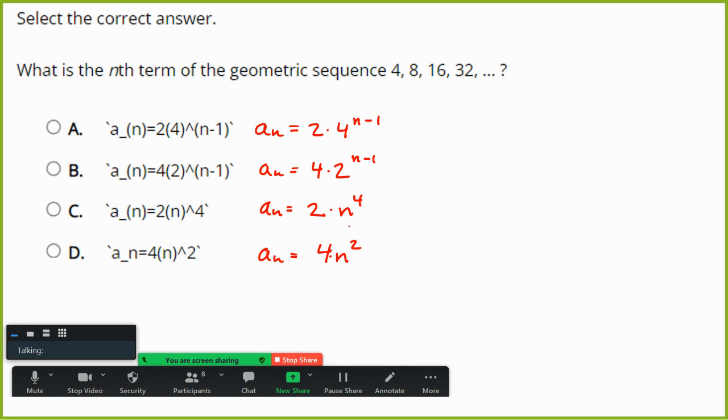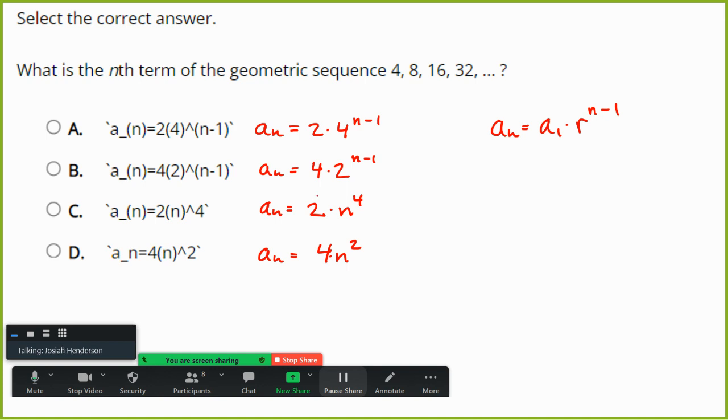Interesting. Now we know what the formula should look like for a geometric sequence. A sub n is a1 times r to the n minus 1. So right away, I look at the potential answers they gave us, and I'm going to eliminate 2 of them because they've got n in the wrong spot. I hope you see that. They don't even look like the correct formula, how it's supposed to look.